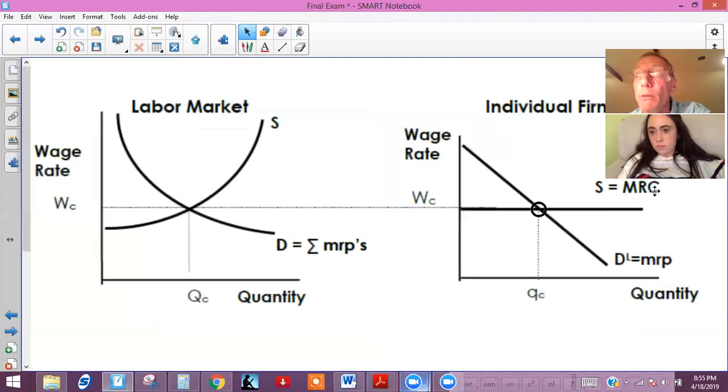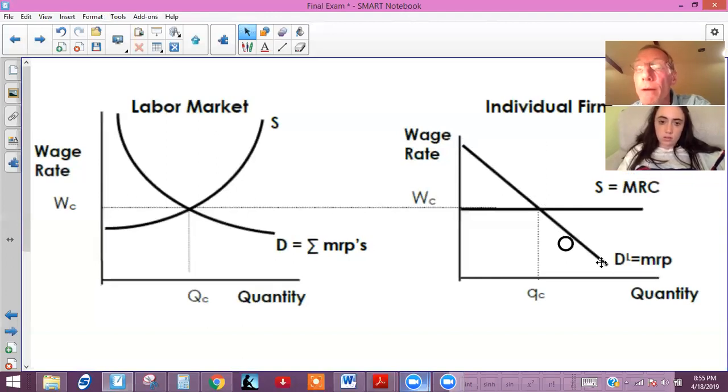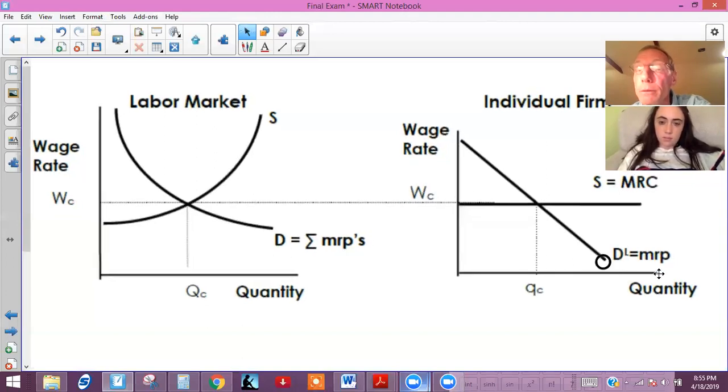That's the marginal, not there, sorry, here. Marginal revenue product, right? The labor demand curve of a firm is equal to the marginal revenue product of that firm. That's the labor demand. So in this case, this is your fourth worker that has a marginal product of 2, a marginal revenue product of 4, because the price we said was 2, which means he or she is exactly equal to the wage.